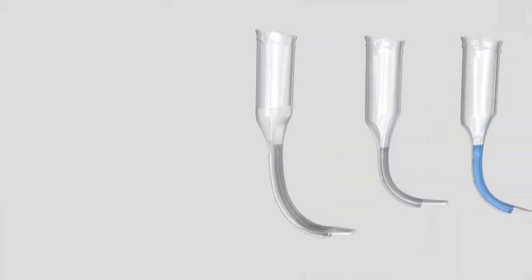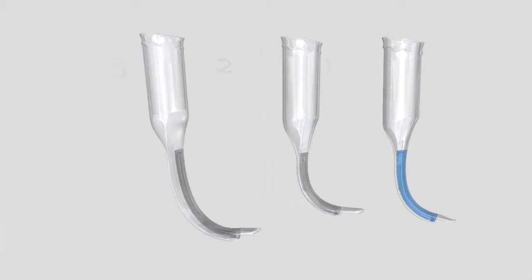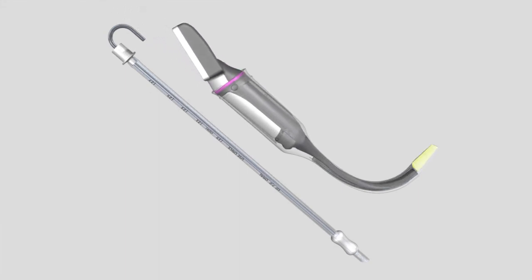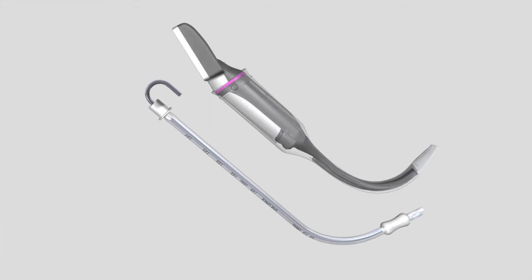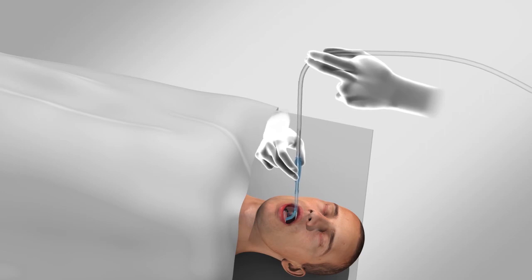The standard or non-channeled blades are used when integral guidance of the ET tube is not indicated. In this case, the assistance of a stylet will be necessary. Lubricate the distal tip of the standard blade using a water-soluble lubricant, taking care to avoid covering the distal window of the blade with lubricant. Lubricate the stylet and the ET tube. Preload the stylet into the tube and bend the tube to match the curve of the blade. Open the patient's mouth using the standard technique and suction any excess secretions in the airway.